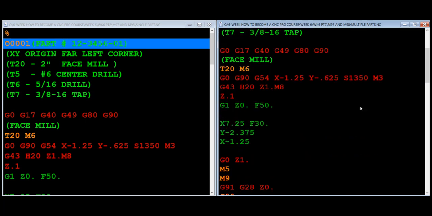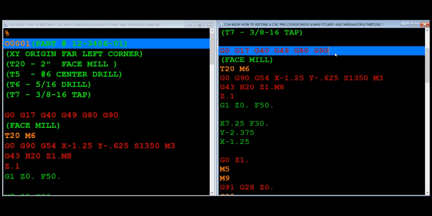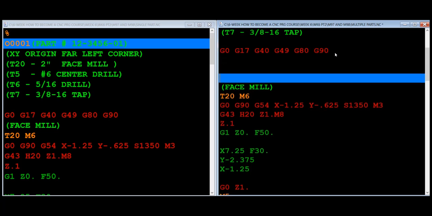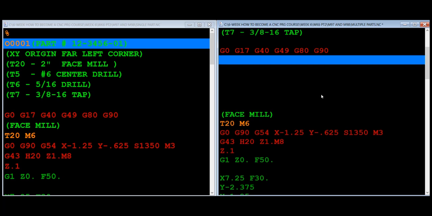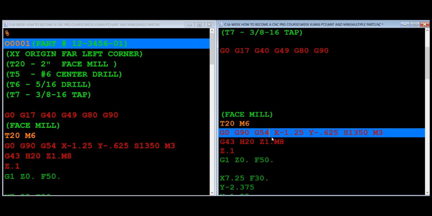Okay, so the program basically starts off the same with a safety line, and then we're going to make some space between the safety line and the actual milling operations. And in that space we're going to enter the M97 calls. So first of all, what we need to do in the subroutines now, is take away the work offset that's called on the very first line.